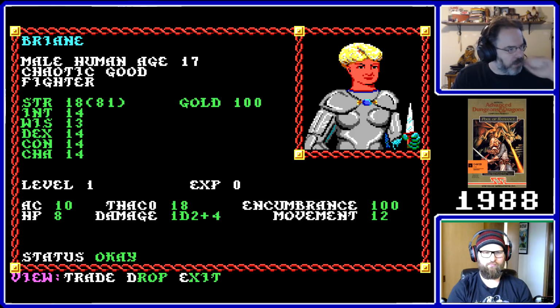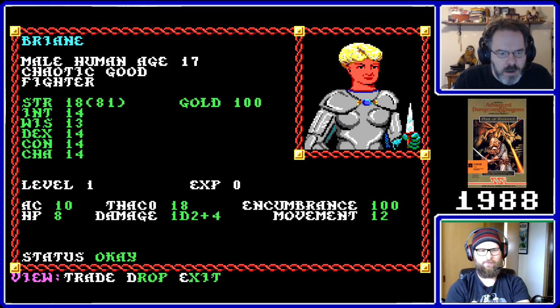Your alignment, your class, your stats, your money is then on this screen and not in your inventory. But your money has weight. That's important. You can't carry all the money in the world. So sometimes you're gonna have to pick and choose if it's worth picking up those 400 copper.